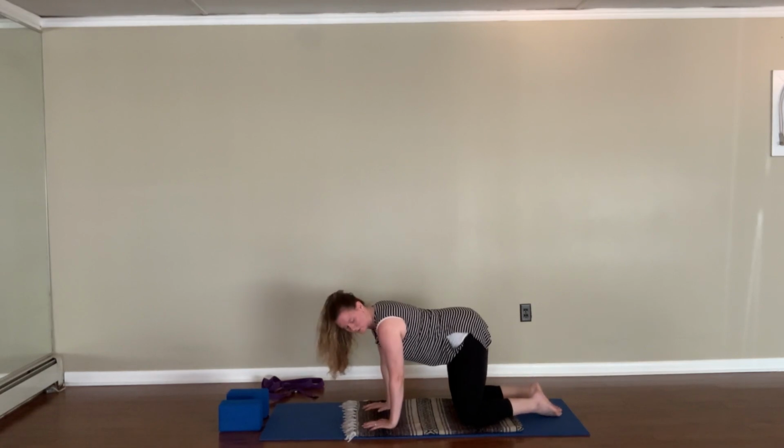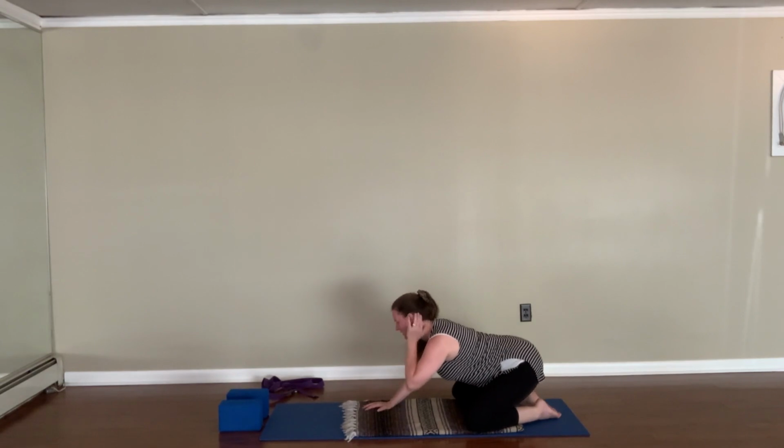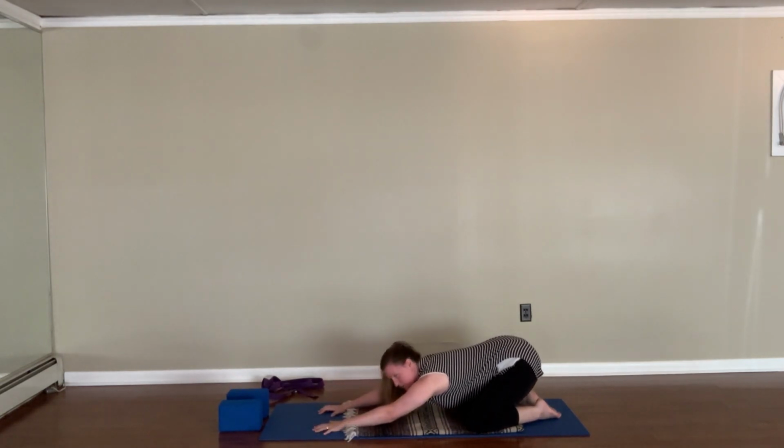We're going to come into child's pose. We're going to bring your knees a little bit wider than your hips. You're going to point your toes, sit back towards your heels, and go ahead and stretch the arms forward. We're going to spread your palms, spread your fingers, reaching your chest. You can bring your head to the floor, bring your head to the mat.